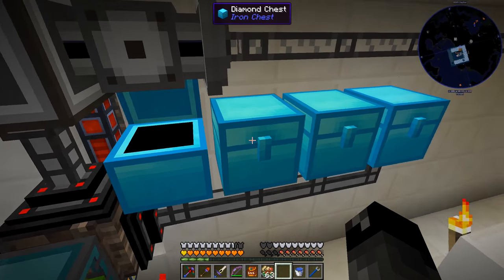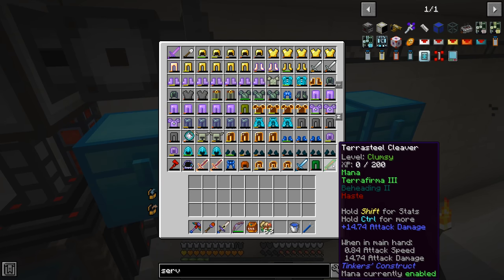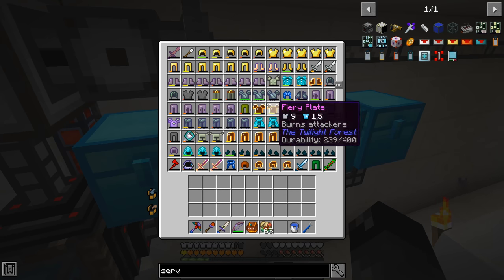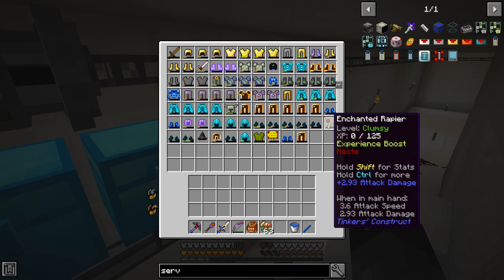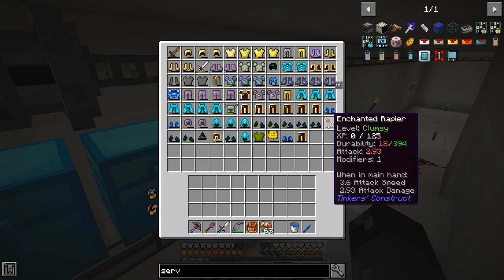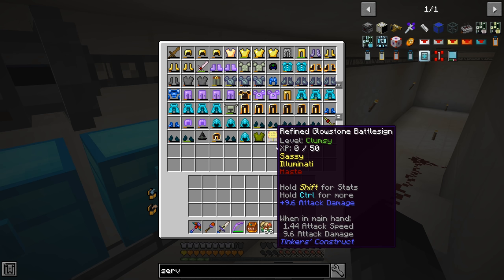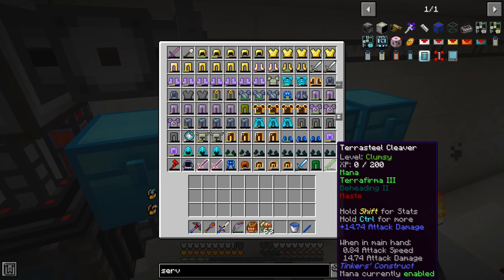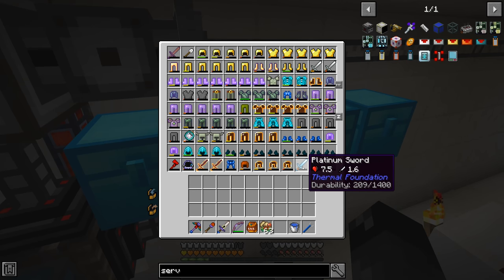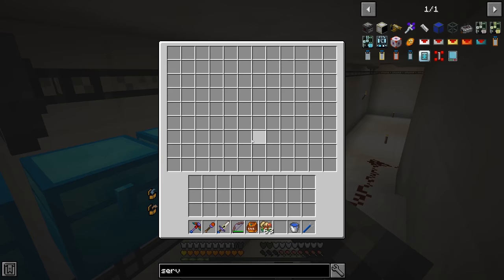Now, I've been taking a lot of the items that we want out of the chests here and taking them to be repaired. What's this? Enchanted rapier. We got ourselves refined glowstone battle sign. We also had, what was this other? Yeah, a Terra Steel Cleaver, lots of random mob drops, so that's pretty cool.